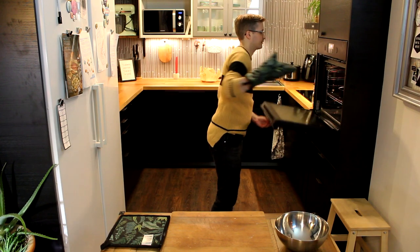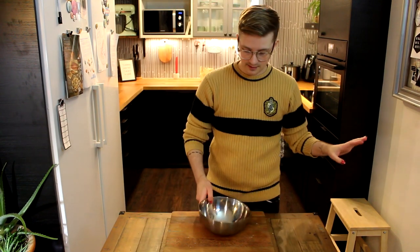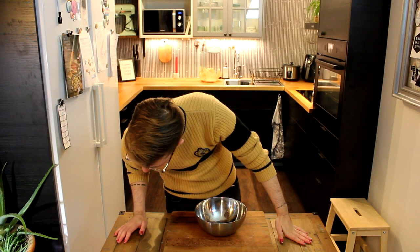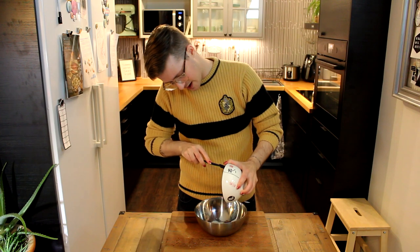It's going to stay in there for maybe 5 minutes tops, and while that stays in the oven, we are going to make our filling. What we're going to do is it says we just pour everything in, and that's it. Okay.